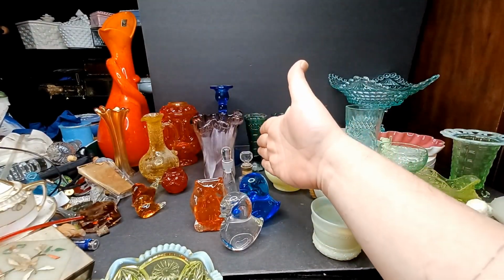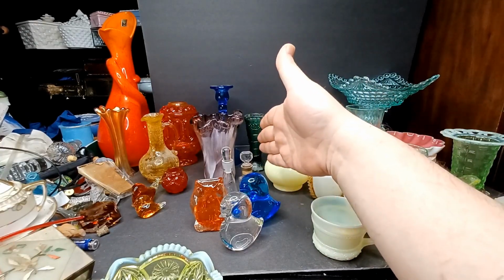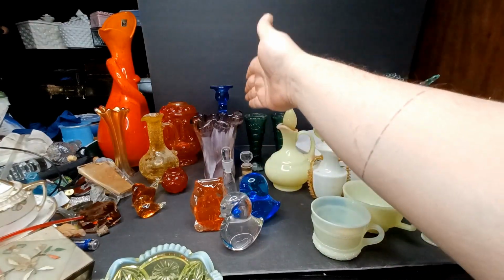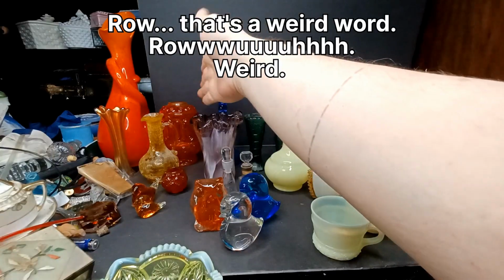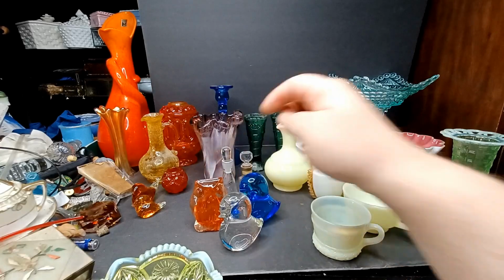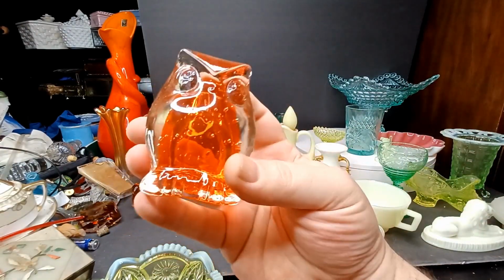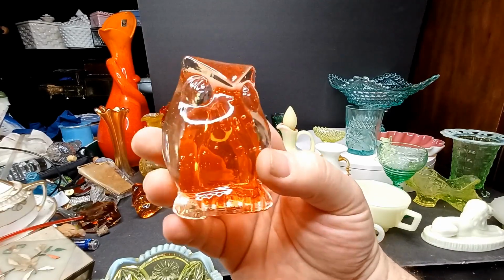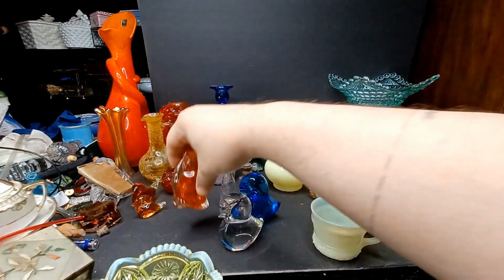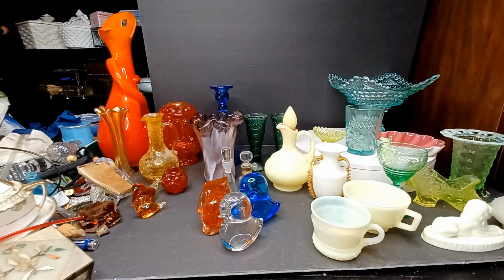Now, these are manganese, and we'll see the differences in the way they fluoresce. This little row right here is manganese: the blue, purple, two clears, clear, blue, orange. Well, actually, clear on the outside. So sometimes manganese is used in clear glass. It's not always, but sometimes. And you'll see the fluorescence difference when I shine everybody here. I'm going to turn off the lights in just a second.